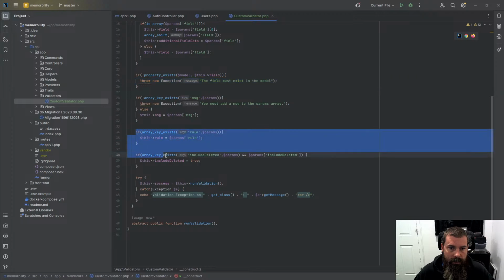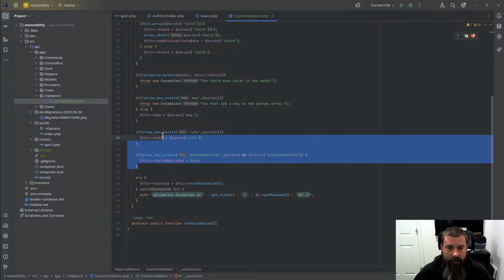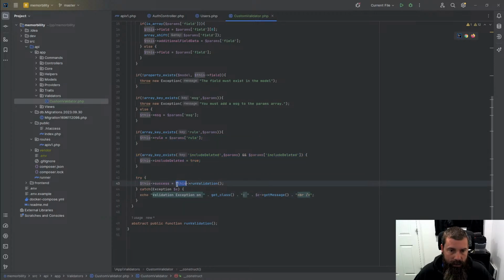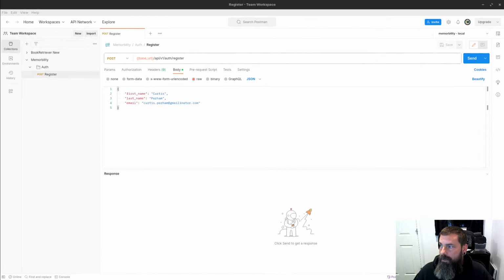And then any sort of other things that need to be set up for any of the validators, it gets set up here. And then it runs this success equals run validation. And then anything that we extend, we have an abstract function that we have to implement called run validation. Okay, so we'll go ahead and I'm going to grab some of those validators.